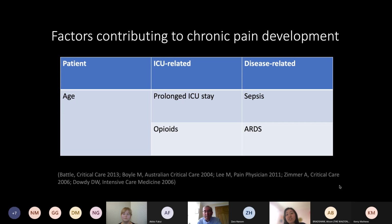And then there's acute respiratory distress syndrome, ARDS. It is hypothesized that the long-term ventilator use in these patients is the reason that chronic pain develops. But it's really important that we investigate this further in the near future, because we know that the phenotypic presentation of COVID is very similar to that of ARDS. And if it is true that ARDS increases the risk of chronic pain, then, based on the surge in ICU admissions in the past year attributed to COVID-19, we may be anticipating epidemic levels of chronic intensive care related pain as a result.